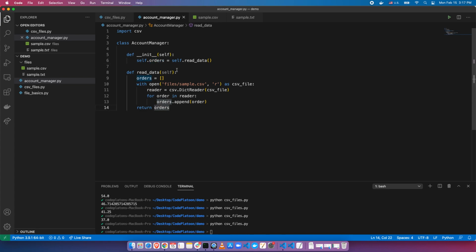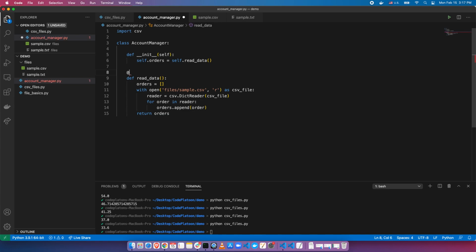One thing to note real quick is that self is grayed out. My IDE is trying to tell me something: I have a class method, but I don't refer to an instance of the class in it. We could leave it like it is, and that's fine. But if we want to be a little bit more precise or careful, we can get rid of the self. If we get rid of the self and try to run it, Python is still going to try to pass an instance of self in as the first parameter, and it's going to throw an error. So we have to tell Python, hey, this is a method that doesn't use self. Another word for that is a static method.